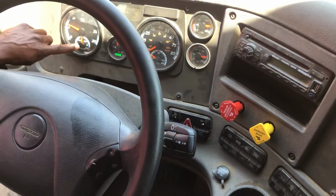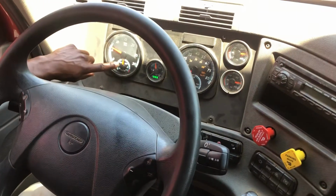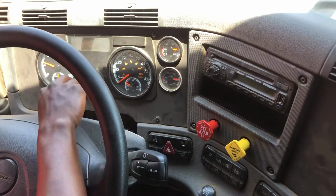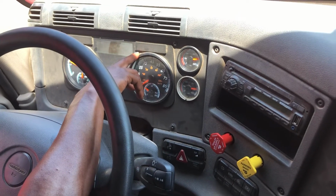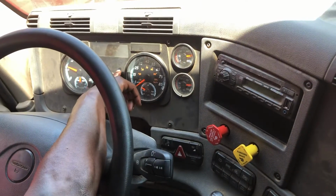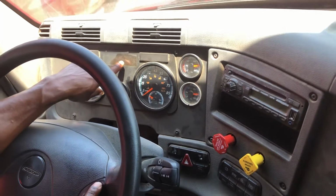Now I like to check my temperature gauge. Make sure my temperature gauge is climbing to a normal, safe operating range. I like to check out my lights: my left turn signal, my right turn signal, four-way flashers, and my high beam indicator. They all work properly.